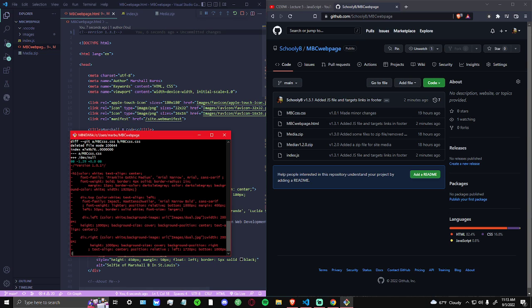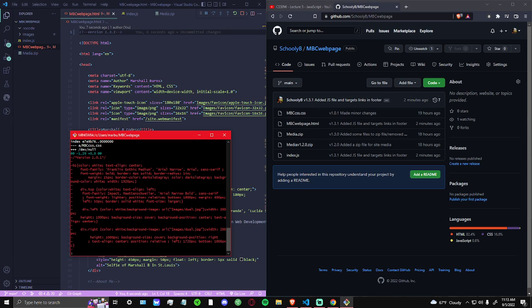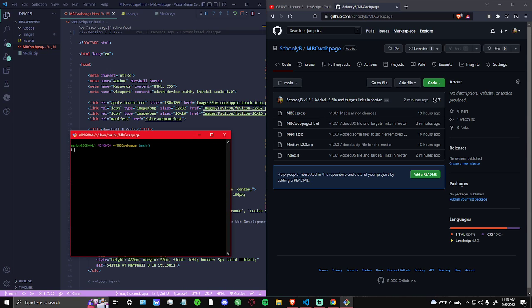Git diff. Oh wow, they show you all the way back to 1.0. Why? Oh, quit. Clear.